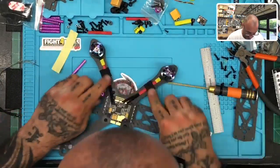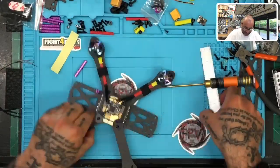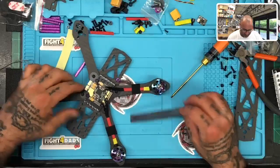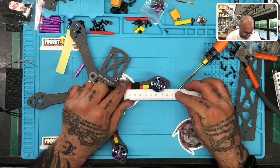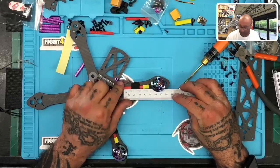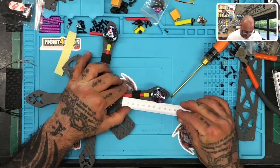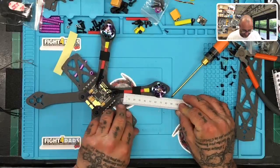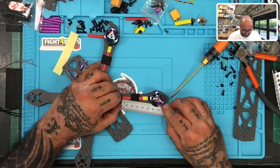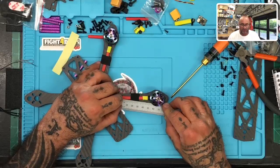They're starting to look, hopefully, uniform. You just want it to look as identical as possible, and I'll go back and check. If I want to look at the gap between the orange and the black here, granted I can't get the full ruler in properly, it looks like roughly around 15 mil, depending on where I'm at. Then if I come over here and check, it's pretty much exactly the same. Granted, I'm not using tolerance to the thousandth here, but it's pretty identical, pretty set. So there you go.